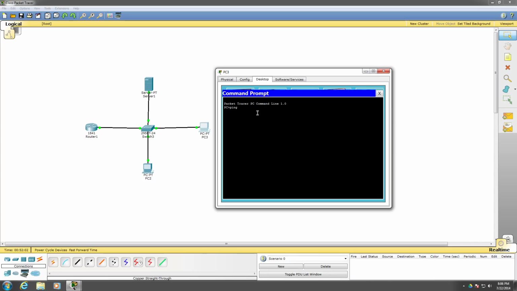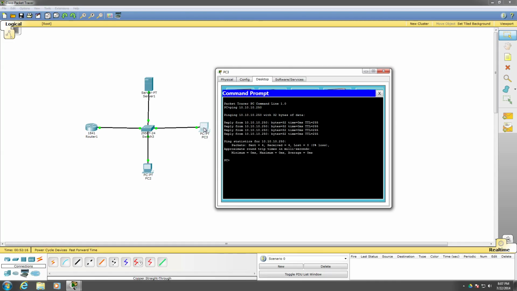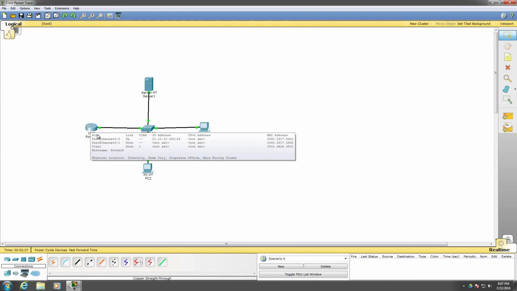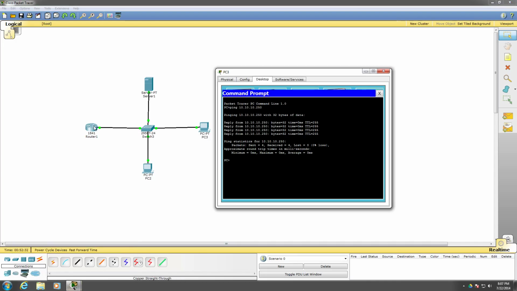Now, while a Cisco device could have multiple IPs, in this lab we only set up one IP. We set up the 10.10.10.250 IP. So we will send that. What it's doing is it sent a ping packet from this machine to the switch to the gateway. If we take a look at the gateway, one of these was the 10.10.10.250. So it sent it to the gateway, back to the switch, back to this PC, and it did that a few times. So this is how many packets we sent.